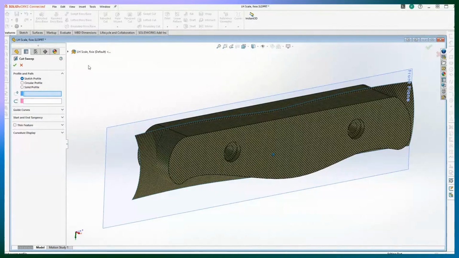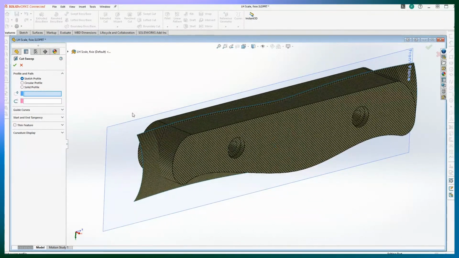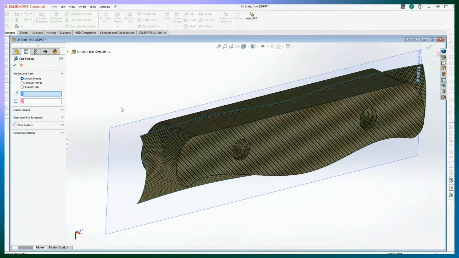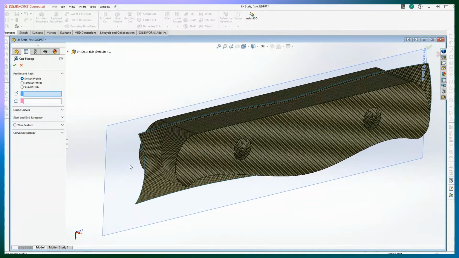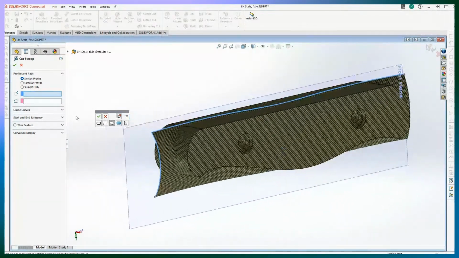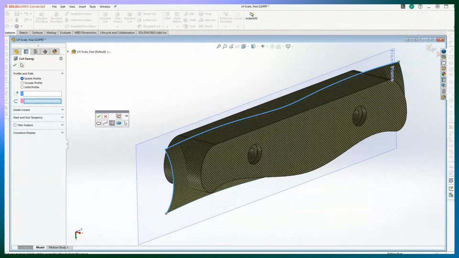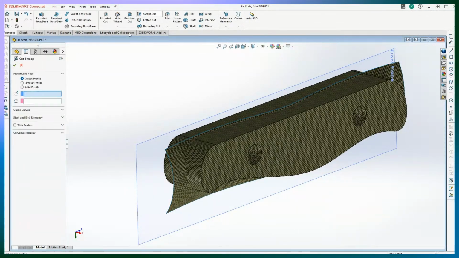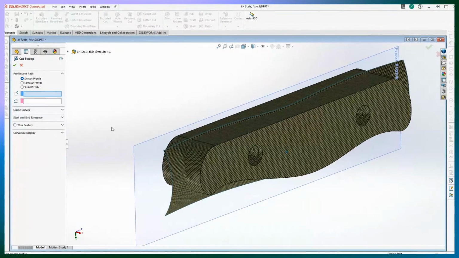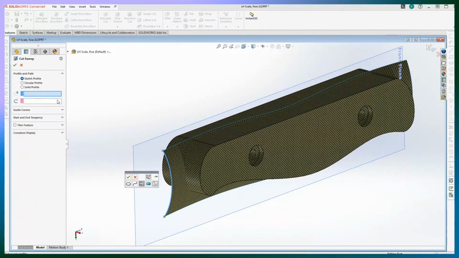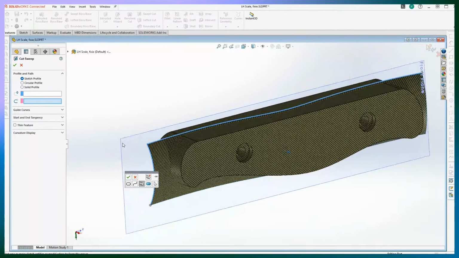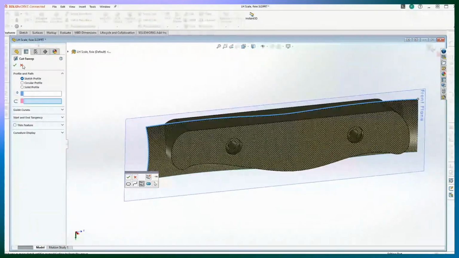Try cutting this sweep profile on this path. It's not working.